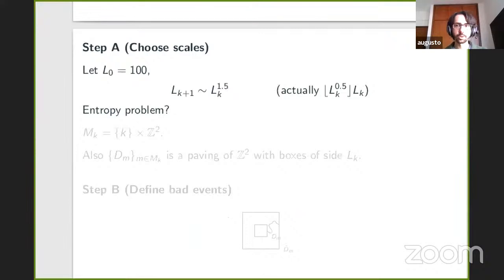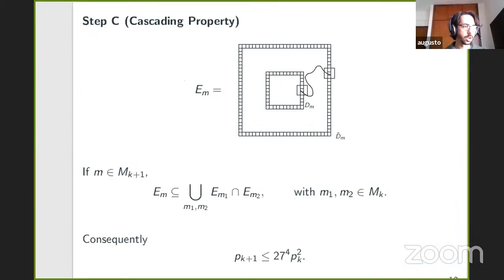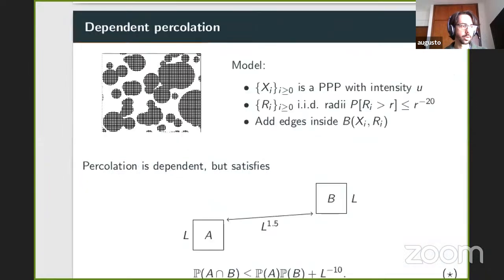First we choose scales, but we're going to change the scales slightly, because we don't want the boxes to be close by in relation to their radii. If we go back to the previous proof, these boxes were side length L and distance, I don't know, 9L, so it was not really much further than their radius. The distance was proportional. A and B are arbitrary here. Sometimes you can only get proofs for bounds like this for monotonely increasing events, but here they're arbitrary. So here the radius and the distance of the boxes are of the same order, so we can't choose this and hope to use the inequality we have here, right?